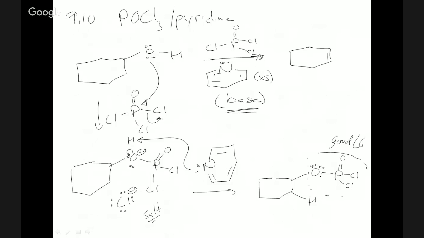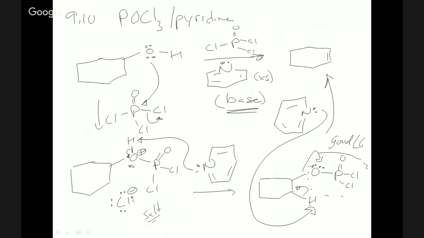Just you formed an oxygen phosphorus bond, and so what can happen is excess pyridine. You can use another molecule of pyridine to deprotonate. Electrons push up, and you get product. Okay, I'm running out of room. You have two byproducts. Okay. Apologize, I forgot to draw this one down here at the bottom. Protonated pyridine, call it pyridinium.